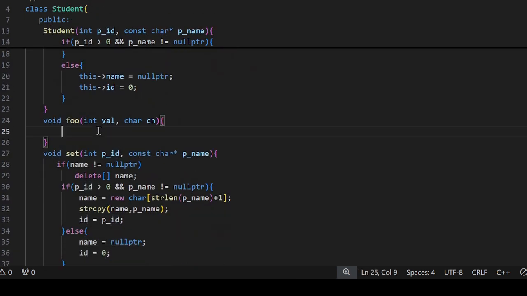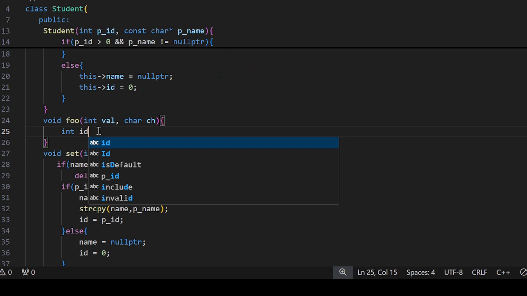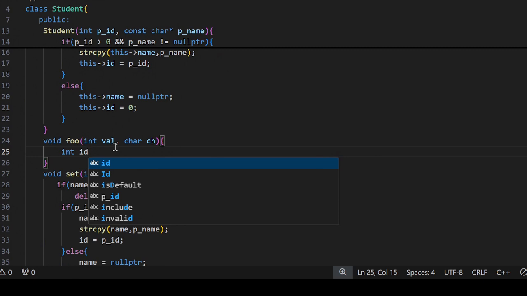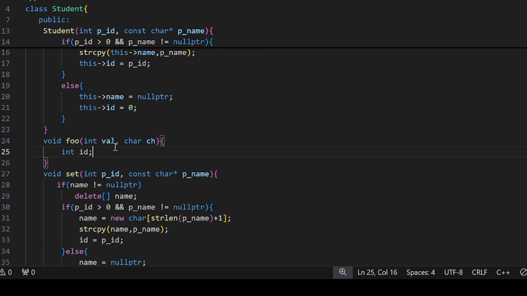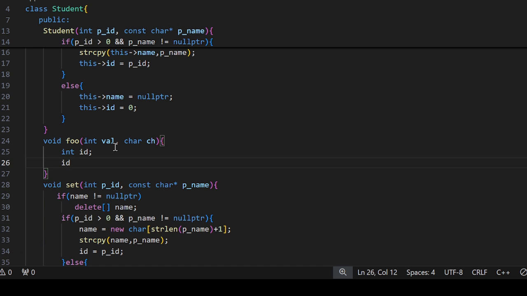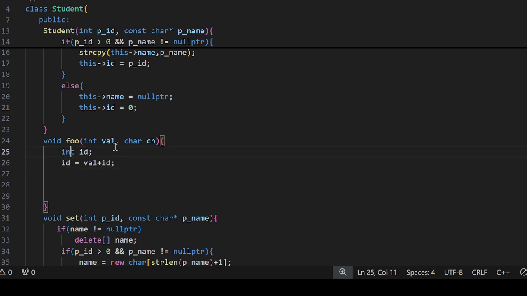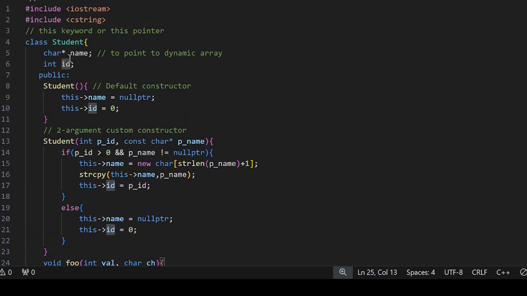So here, if I create another local variable ID, which is of the same name as this ID variable, in that case after you define this, you cannot use this ID, because from this point when it is defined up until the end of the function, this ID actually overtakes or shadows the data member.